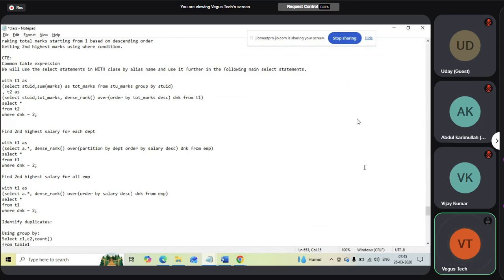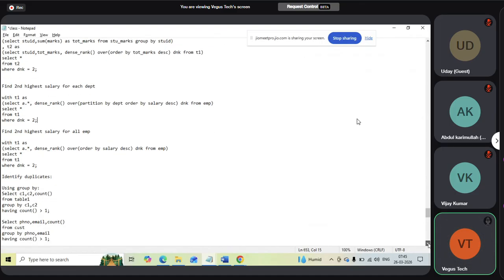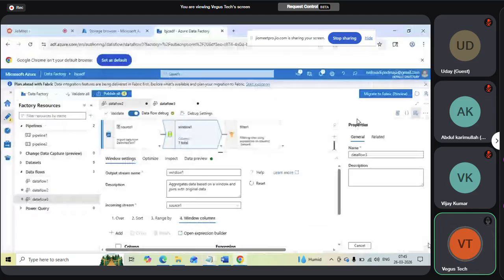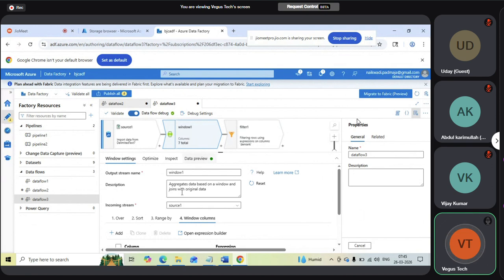This is how we'll be using window functions. When you're using window functions, you don't need to sort, right? Internally, it will take care of all the sorting.